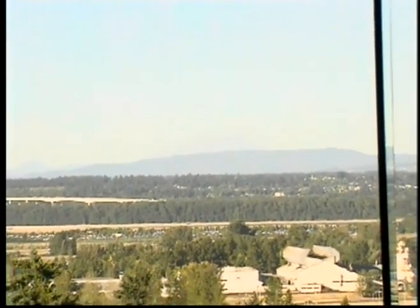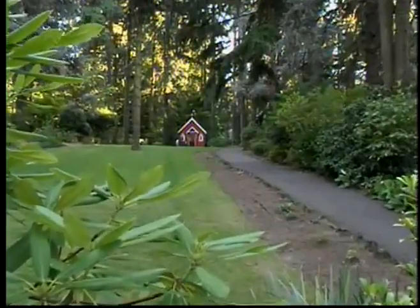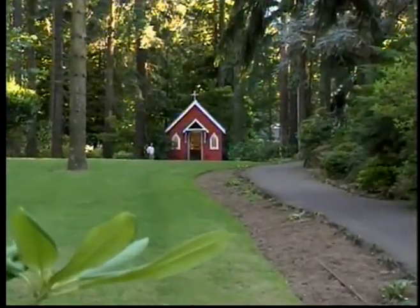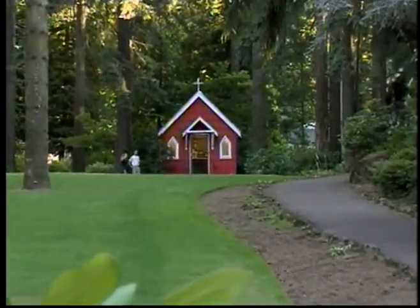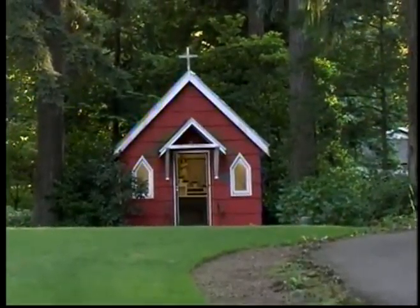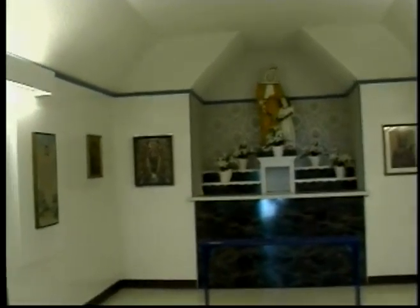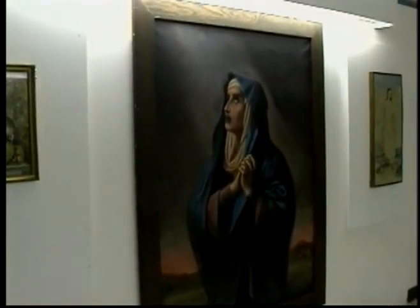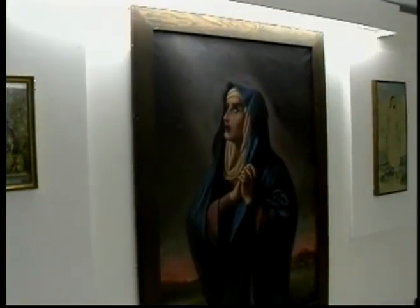Now we're really right on top of a mountain, and we're inside this chapel, which is all glass on one side. And you can see this is just a beautiful spot. But we really should identify it now. This is the chapel of Our Lady of the Snow, isn't it? Something, I don't know. What's the name of it? Suzanne and I really did stumble upon it quite by accident when we were there several years ago. It was so beautiful that in the back of my mind I always said, oh, I want to go back. So when we decided to take this trip, I asked Marv, could we go there? And he said, oh, sure.